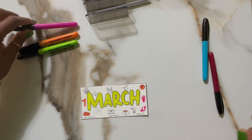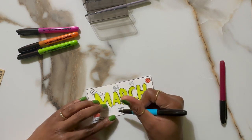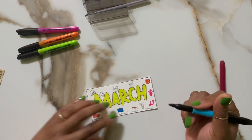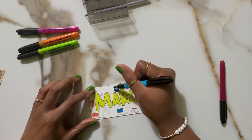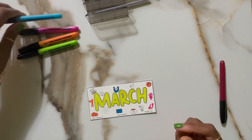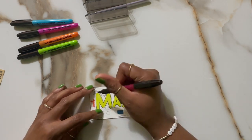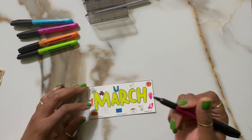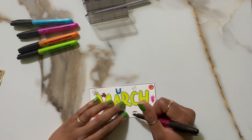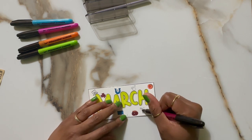Which I don't know if y'all saw — they're increasing the price again to $1.75. Not sure when it's rolling out, but I did see that. Nothing's safe from inflation apparently. But yeah, the Dollar Tree is bumping up prices once again. And I know in our Dollar Trees here they have the $5 — I think it's called a $5 spot or $5 deal. I forgot the name of it, but there's like a section where everything's $5. And then everything else on the other aisles is raised to $1.25. It's only a matter of time before they raise the price again.